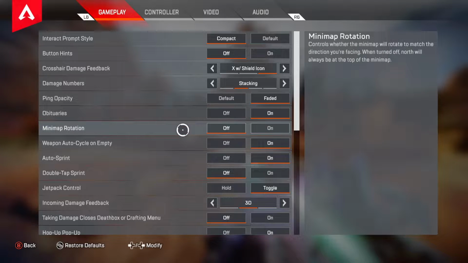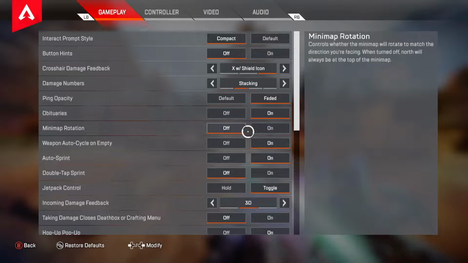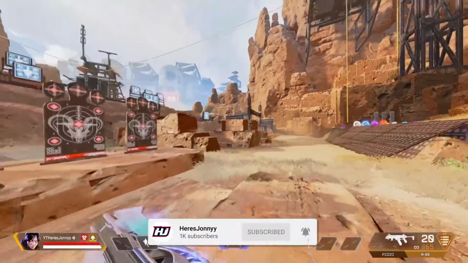Obituaries, I like to keep on. Minimap rotation, I've turned off. I don't really like the rotation. I've done that a lot since the Call of Duty days when they said you can do minimap rotation. Weapon auto cycle on empty, I like to keep on. It's just a bit more essential.